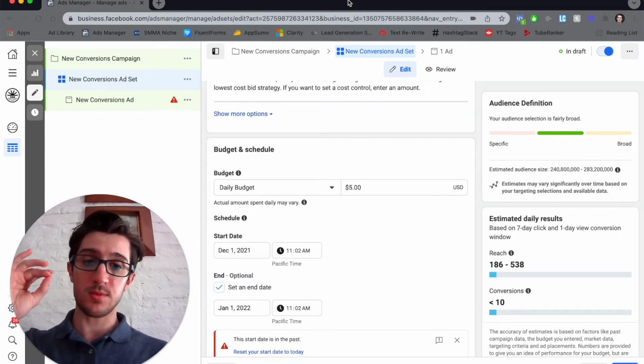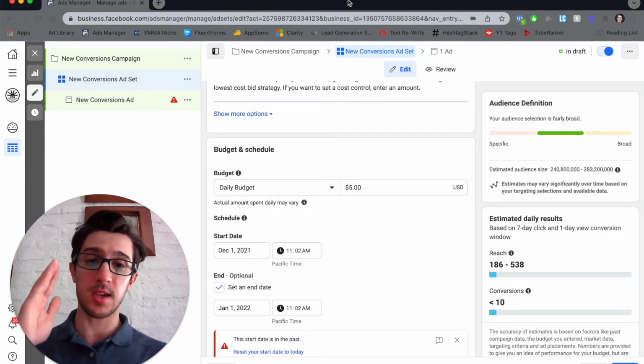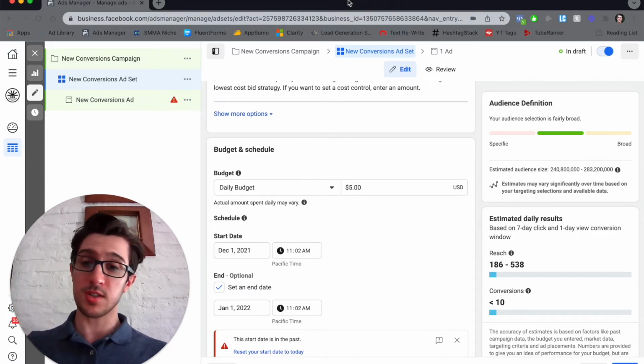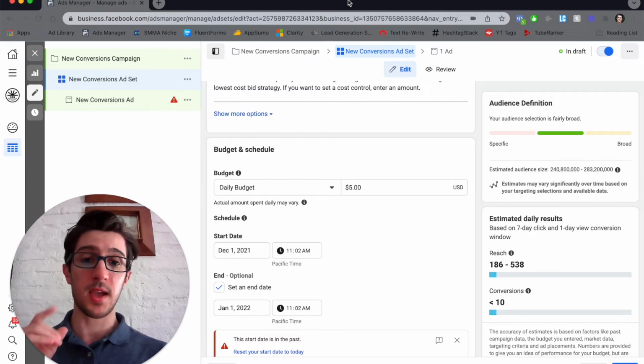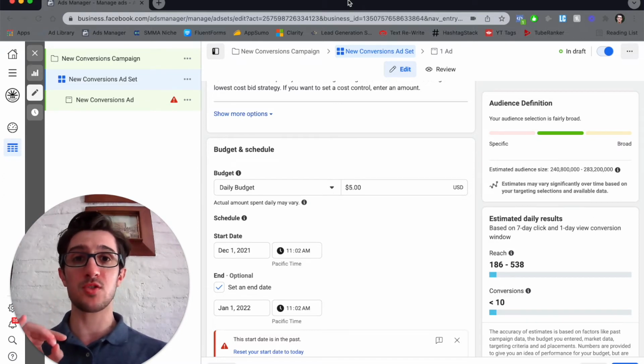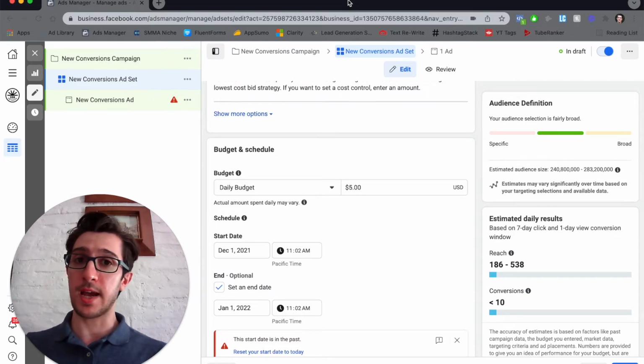Once that $5 has been assigned, you let that run for a few days until you see the results that come from it. Then if you see that it had a couple purchases and that the return on ad spend aligns with what you are okay with, so if your threshold might be 2 times return on ad spend and you see that, then you increase that budget to 10. If those results continue to scale, then you continue adding more and more until you realize that you spend $20, $30, $40 a day and it's still being successful.